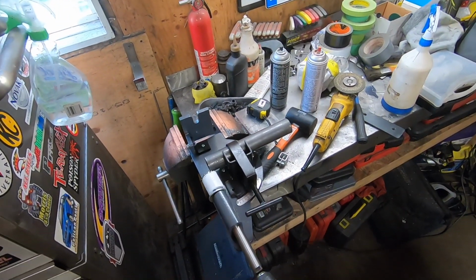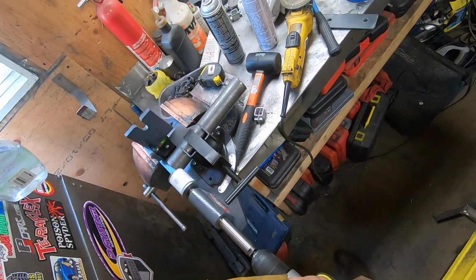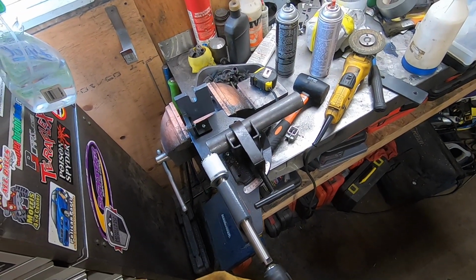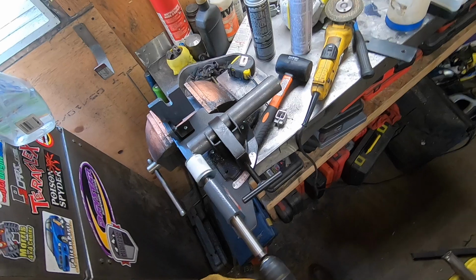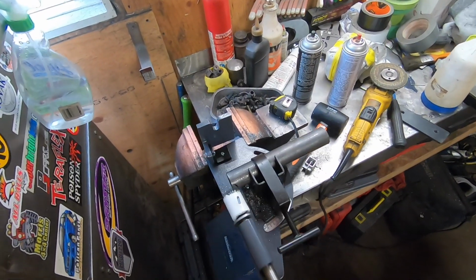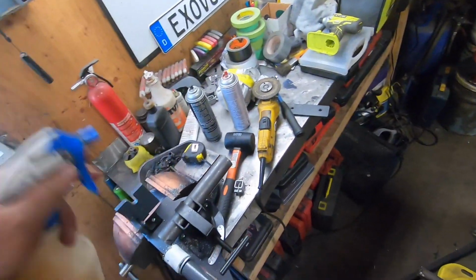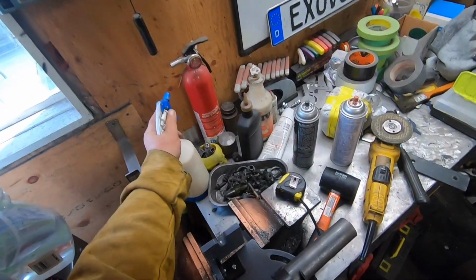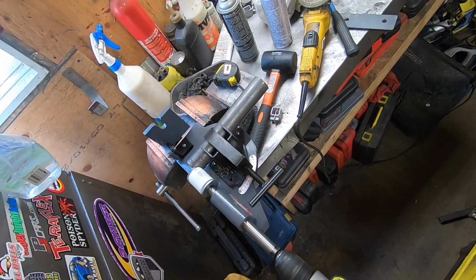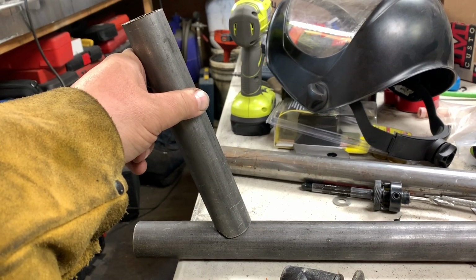Oh, I bought this thing. Let's try it out. I'm using a hole saw. It doesn't take long to kill a battery. I should put some lubricant on there. Sometimes a fuck up just may work out in your favor.